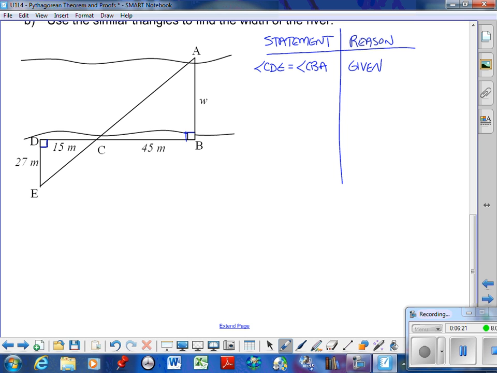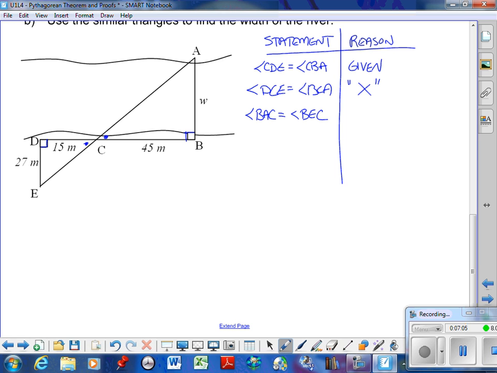I know that at point C, these two angles are going to be equal. So I know that angle DCE is equal to BCA. And that's, again, the opposite angles theorem, or X pattern. So I have those as being equal. And then if those two are true, then we know that the other one, even though it doesn't tell us AB and DE are parallel, so we can't really say that, but we can then say angle BAC, the last angle here, and angle BEC are equal.